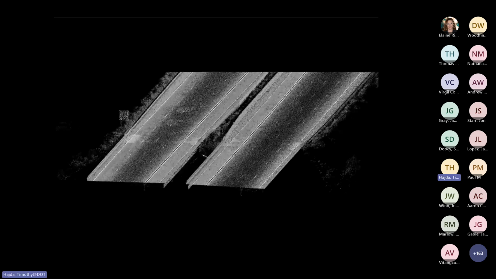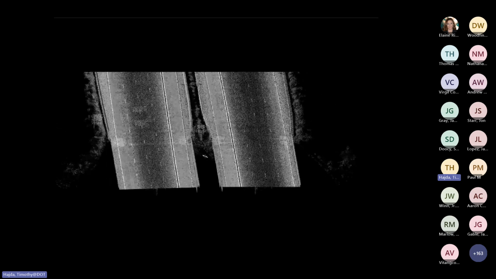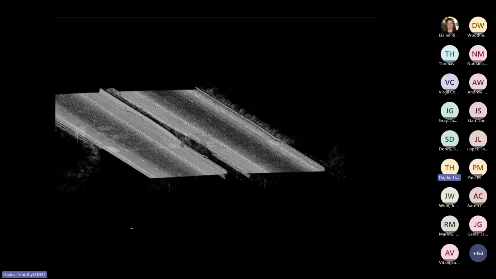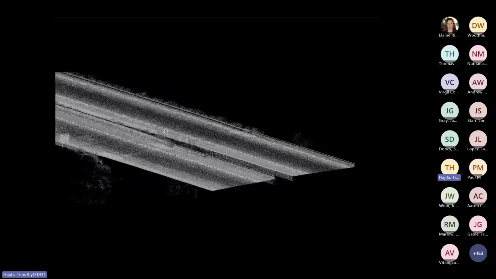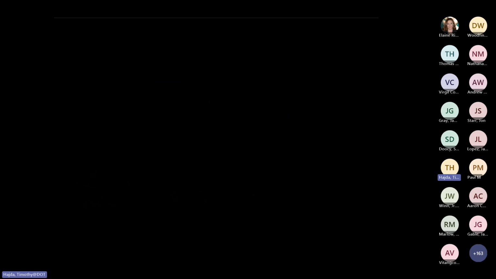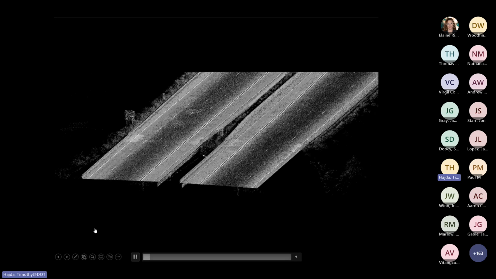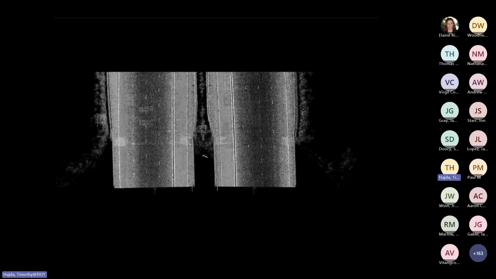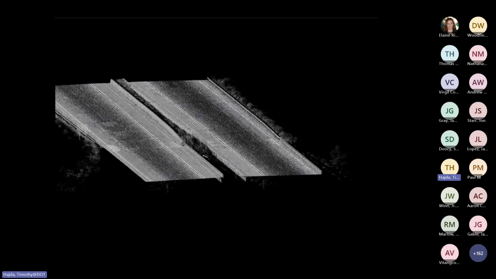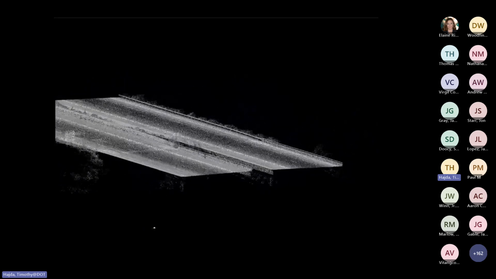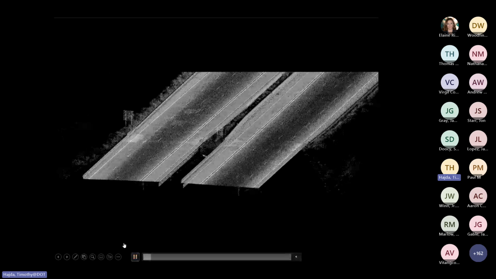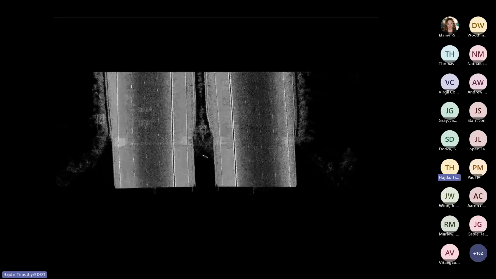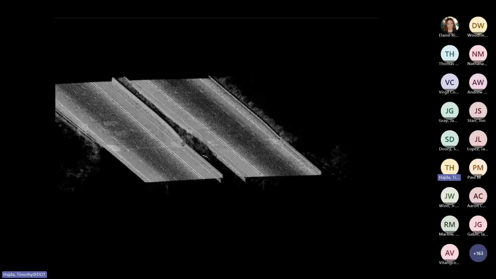So for our project on Interstate 5, this is the final point cloud from our mobile scanner. And so this is just 4 runs or passes of the vehicle, 2 on the innermost lanes, and then 1 on each outside lane. So you can see that the result is a dense and accurate and precise 3D representation of the whole roadway. And it's very efficient. We're driving it at 45 miles per hour. So the start to finish, this whole scan took just under an hour.